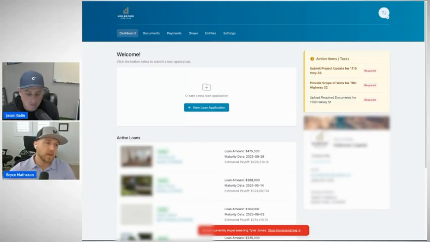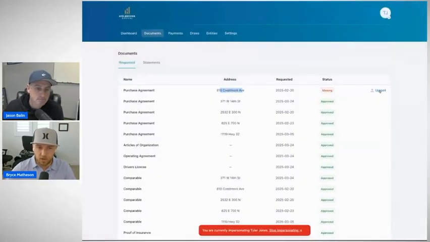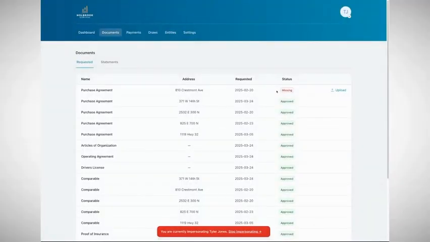So similarly with that, this is what the document portal looks like. Any outstanding documents that the borrower needs to upload will show up here. So for example, he's got a purchase agreement for Crestmont Avenue that needs to be uploaded. And so it's missing. He would just come here and click upload, drag, drop, and then you'll get an alert that says, hey, FYI, you have a new purchase agreement for Crestmont Avenue. And then from there, you can either approve it or you can reject it, add some notes, say why it was rejected, whatever you need to do. And it just all lives right there.